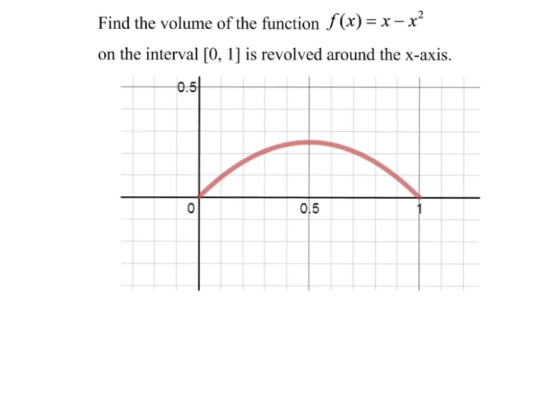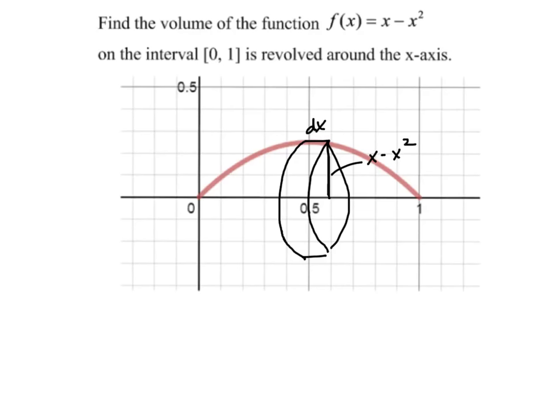So in this one, find the volume of the function on the interval when it's revolved around the x-axis. So again, we take something here and we revolve it like that. I kind of like to think about it. It's going to come around like that. It's almost going to look like a football, when we revolve the whole thing around. So this is your dx or delta x. Your radius we get with the function.